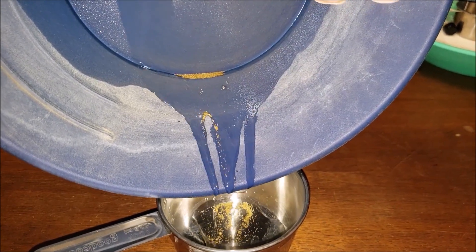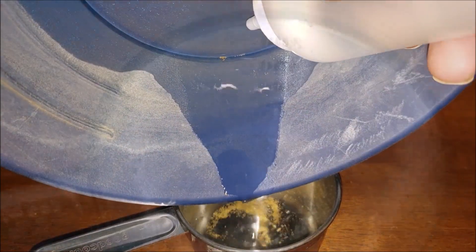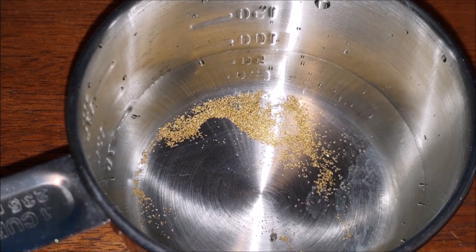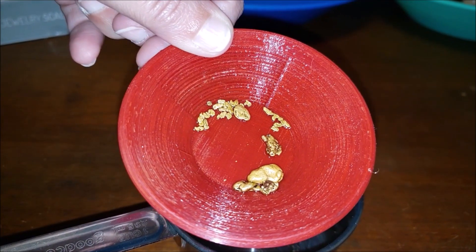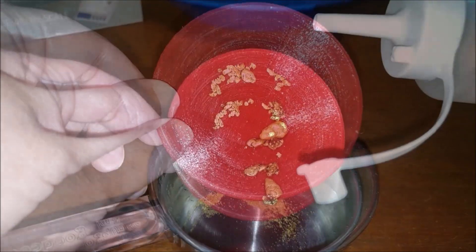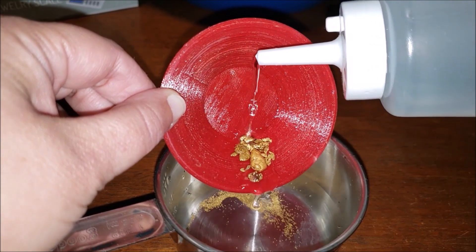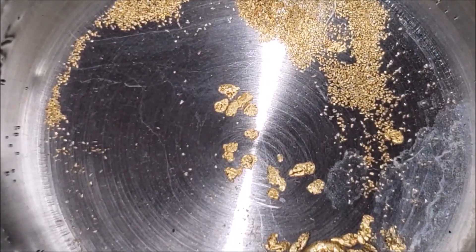Let's see if we can get it all in the cup. That's nice looking gold right there guys. Heidi's got a little bit of gold to add too — some of the smaller pieces, I'm not sure if those will come through on camera. Let's go ahead and add this to the rest. Yeah, that's some crazy looking cool gold.